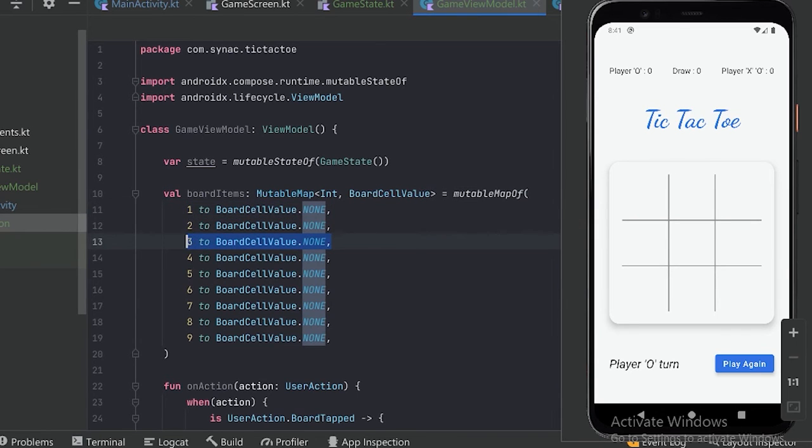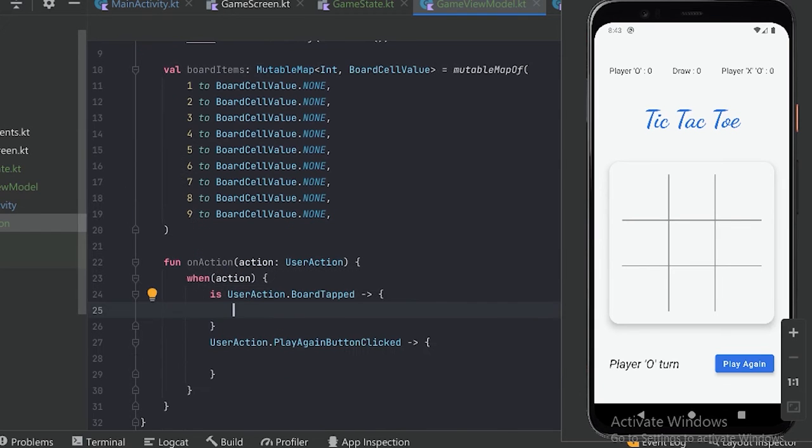When a user taps on the board, what we will do, we will add values. We will call a function called add value to board. So what we will do, we will add the value to this map.